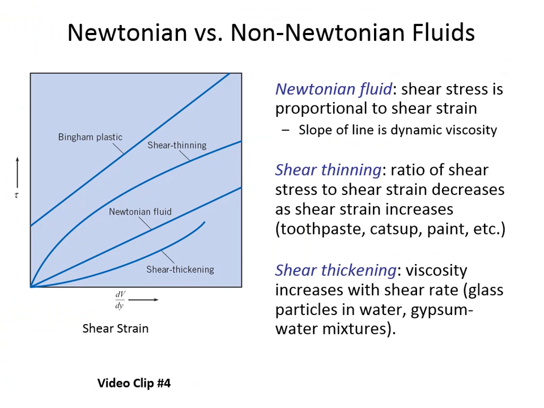A Newtonian fluid is one where, like water is a Newtonian fluid, the viscosity doesn't change in response to the shear stress. But there are some non-Newtonian fluids that are considered shear thickening, and a shear thickening fluid was the cornstarch water mixture that we just watched. And so in a shear thickening fluid, the viscosity gets larger with the shear stress that's applied. A shear thinning fluid, ketchup is an example of a shear thinning fluid.